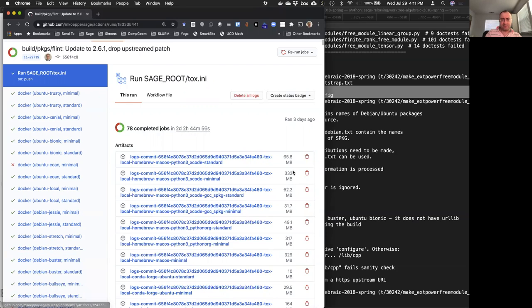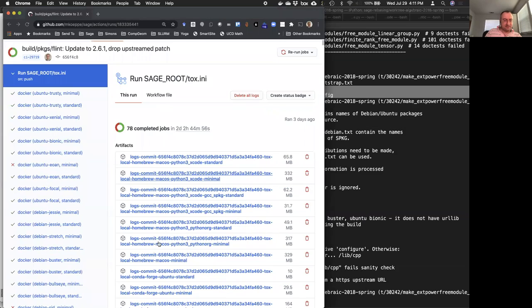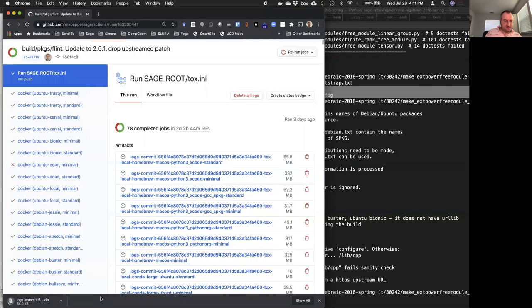And we see this is a huge one. This is 300 megabytes of logs. So something happened here. Let's download it. Let's see how fast I can do this.